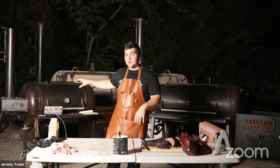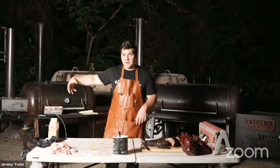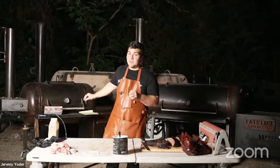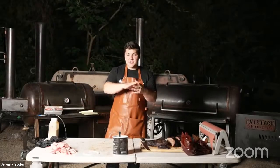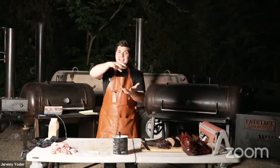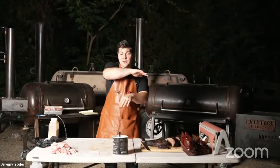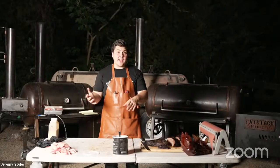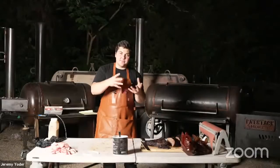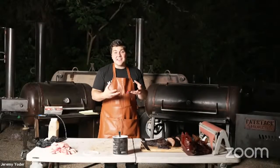With an offset smoker, you can get more smoke flavor, you can get better fat render, you can get a lot of things. But one thing you have to take into consideration is airflow. That airflow and the evaporative cooling we talked about means that you are drying the outside of the brisket the whole time you're cooking. If you have one side protected by fat, you're not going to be drying that out. So you're drying, desiccating, essentially removing the water because of that convection, and then that can burn.